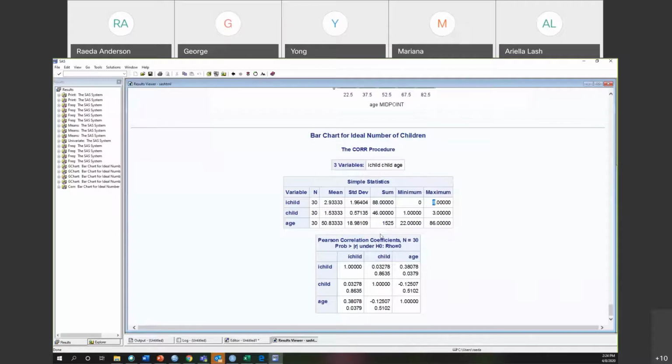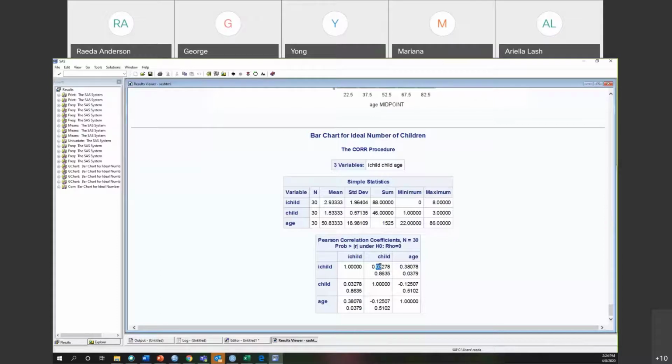Then the second table is going to be the correlation coefficient outcomes. So a variable correlated with itself is a perfect 1, so it just reports the 1. You'll see the axis is a 1. And then if you want to look at the relationship between iChild and child, it's right here. So the top number is the correlation coefficient, and the second number is the probability.